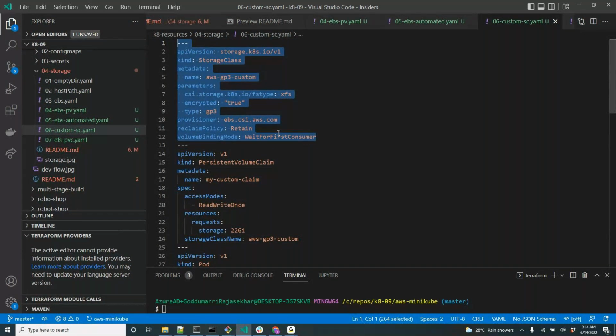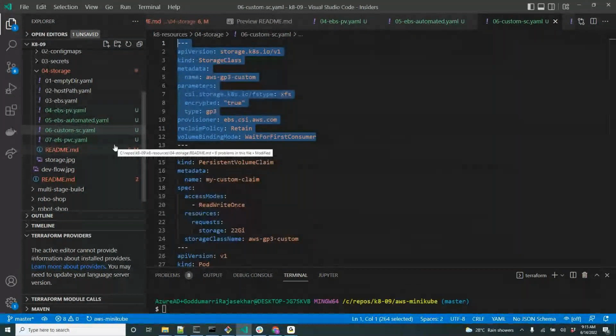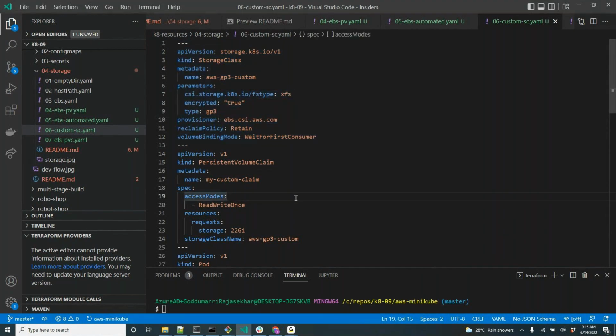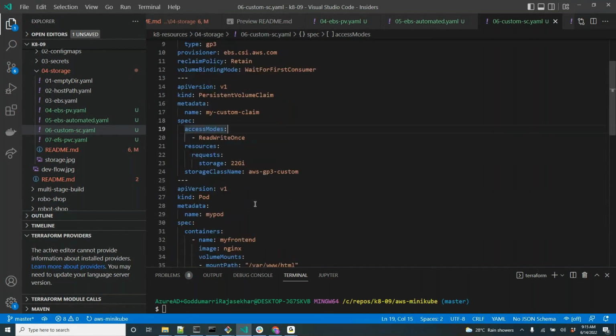I can write it in a written format and upload it to the readme file later. Just understand the difference for now. Any doubts till now? Ravi, Funny, Abhishek, is it clear? PV and PVC. If you are creating a PV, that's static. If you are not creating a PV, that's dynamic. Simple difference.